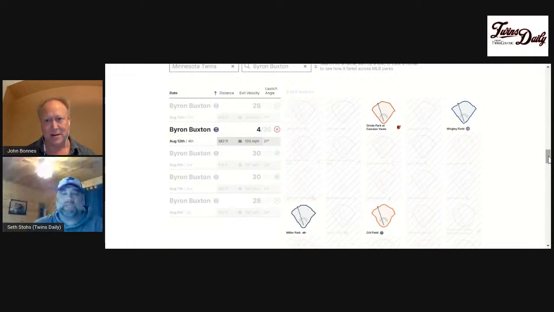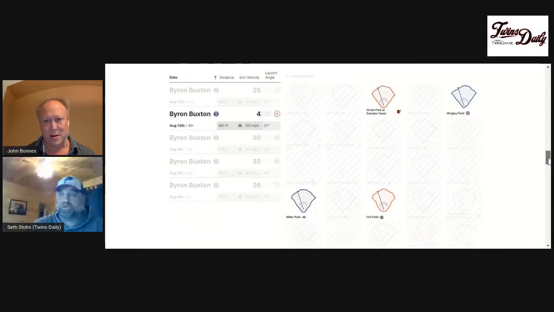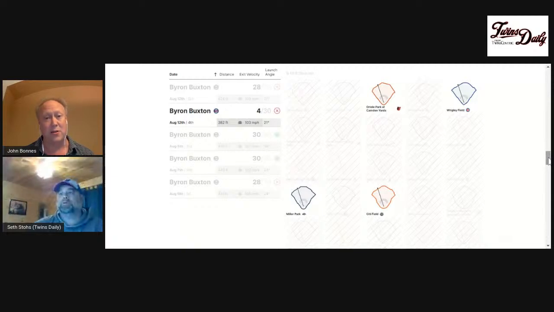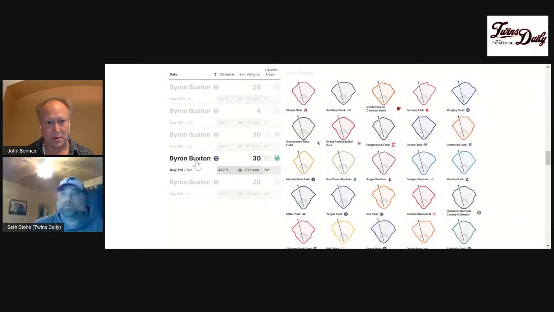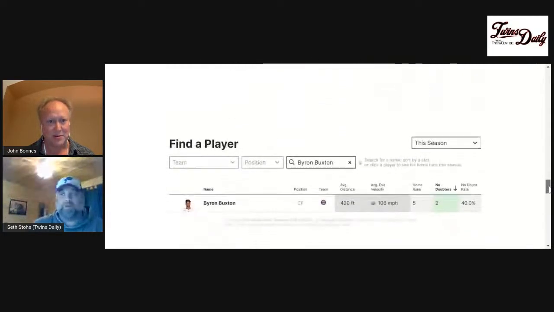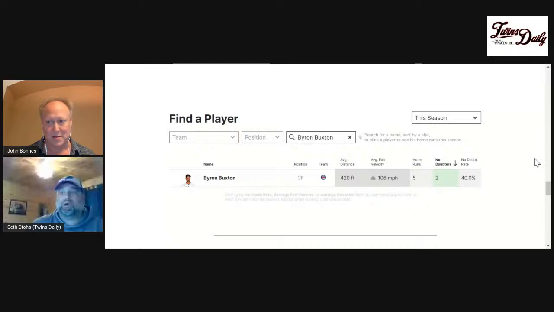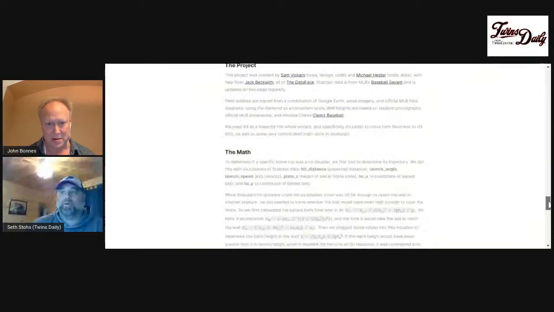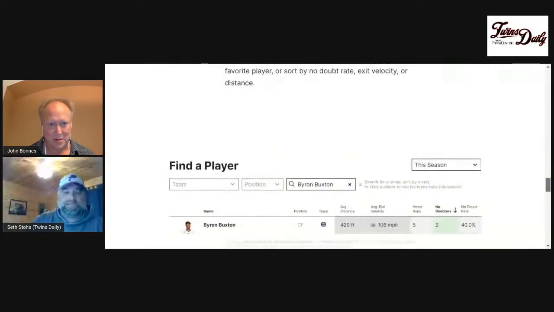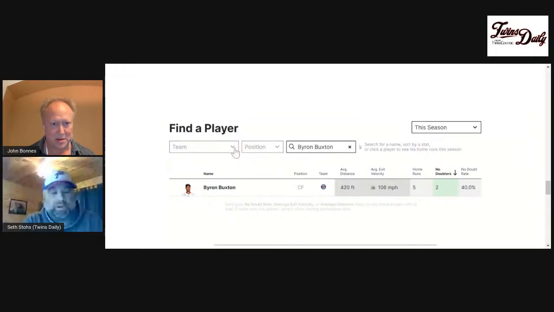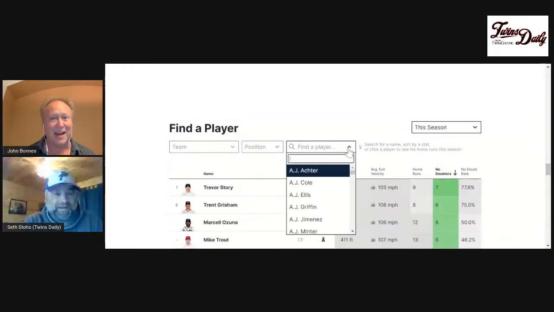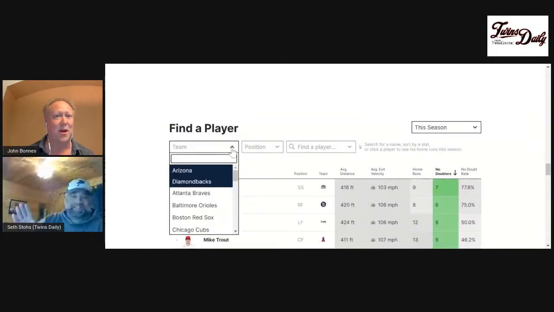If the home run was to make it in a certain number or a certain percentage, it has to. A no-doubter has to be a home run in all 30 ballparks. Because I'm looking right now at Nelson Cruz's, who has 13 home runs, yet only 3 of them are no-doubters. Yep. So 3 of them were home runs in all 30 ballparks, and I look now, and 1, 2, 3, 4, 5, 6 more would have been home runs in 29 out of 30 ballparks. Yeah, that's right. All it takes is 1.